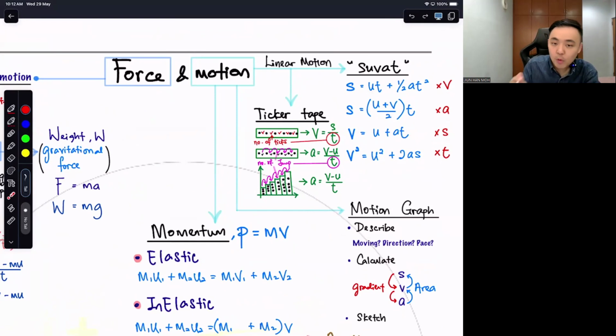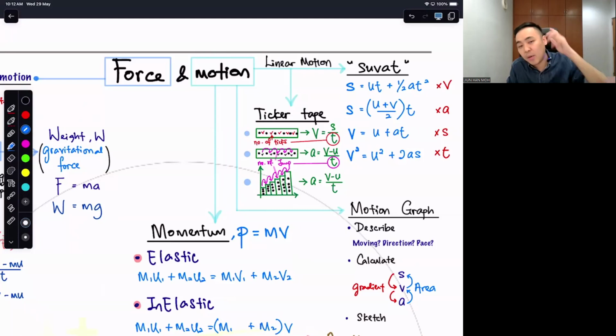Then later on, you also have ticker tape. So regarding ticker tape, what do you have? 3 different types. For ticker tape, if you can do these 3, then you are good to go already. Because the idea is like this: there'll be 3 different types of ticker tape questions. One tape, they ask you to calculate velocity. Then one tape, they ask for acceleration. And finally, they give you many tapes. We normally call them a ticker tape chart. So altogether here, 3 different types of questions. Detailed versions, the notes I gave to you already, right?